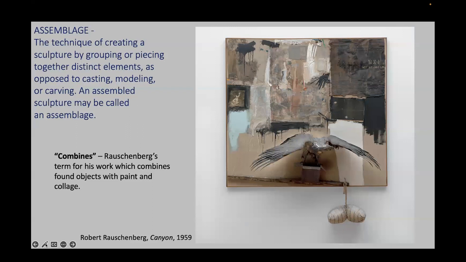Influential figures like avant-garde composer John Cage urged artists to create art that celebrated life itself rather than attempting to impose order on chaos. Robert Rauschenberg, who came from Port Arthur, Texas, was among those who responded to this call for a broader artistic vision. Rauschenberg's artistic journey took him through various mediums — painting, sculpture, printmaking, photography, and performance — and his career spanned over six decades. Emerging during the reign of abstract expressionism, he challenged the dominance of gestural abstract painting and the archetype of the heroic, self-expressive artist associated with that movement.